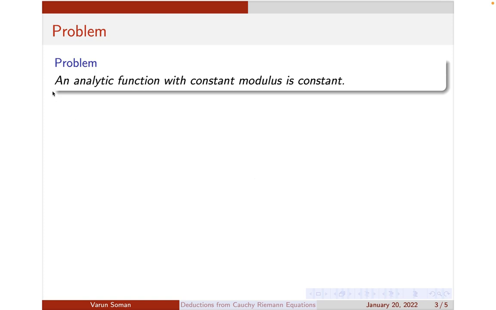It's a very important question. Okay, so let's start. What is given to you? It is given that there is an analytic function f(z) = u + iv, and it is told that the modulus of this function is constant. So it is told that the mod of f(z) is a constant, some k. You have to show that this f(z) is a constant. That is what you have to prove.